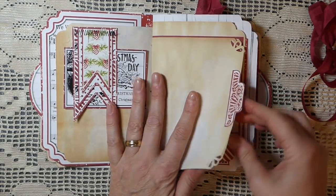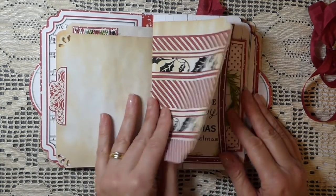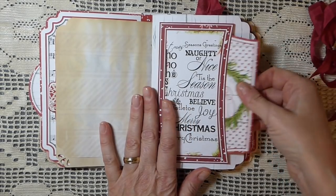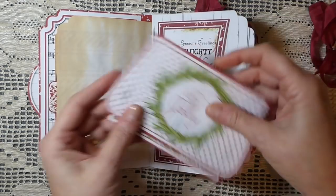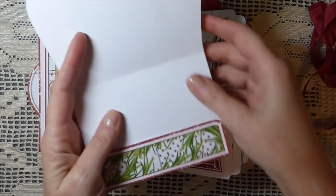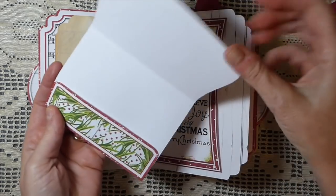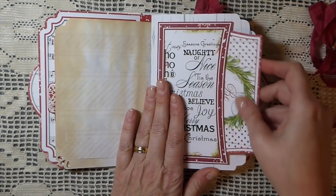She's included little tabs in the kit — it is just gorgeous. This would be a great kit to use if you've got extra Christmas papers, and it coordinates so nicely with any journals. Here's one of the belly bands I've glued down — you could run it through the machine if you want — and it's a place where you can stick a few little things that are happening at Christmas that you want to save.